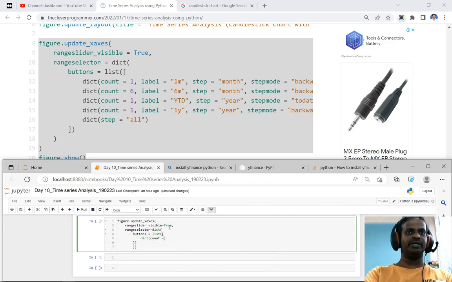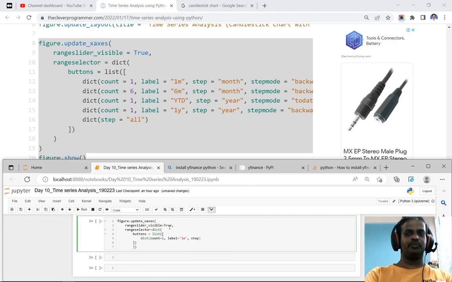Here are the buttons parts we can see. 1 month, it is for 1 month.